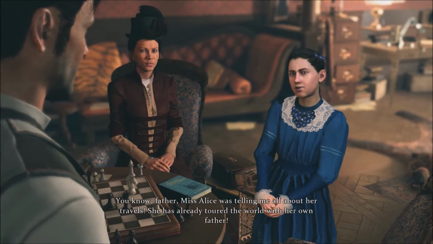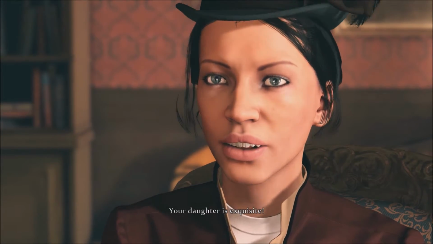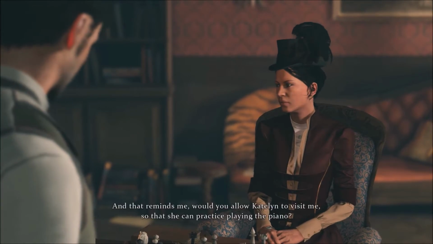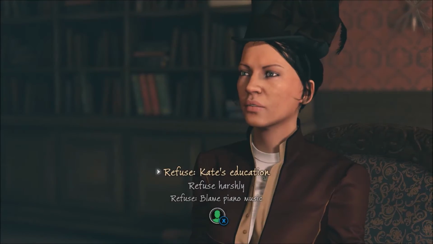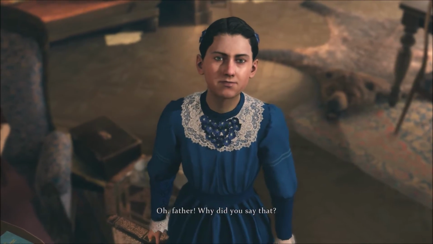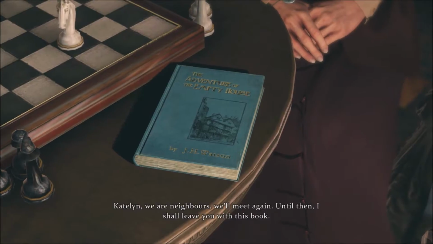You know, Father, spooky dooky. Miss Alice was telling me all about her travels. She has already toured the world with her own father. Your daughter is exquisite. And just to think that she was aboard the Orient Express when it was attacked. What a dream. Indeed. She's so creative and imaginative. And that reminds me, would you allow Caitlin to visit me so that she can practice playing the piano? It's very kind of you, but I decided that Caitlin should stop playing the piano. Oh, Father, why did you say that? Caitlin, we are neighbours. We'll meet again. Until then, I shall leave you with this book. Thank you, Miss Alice.